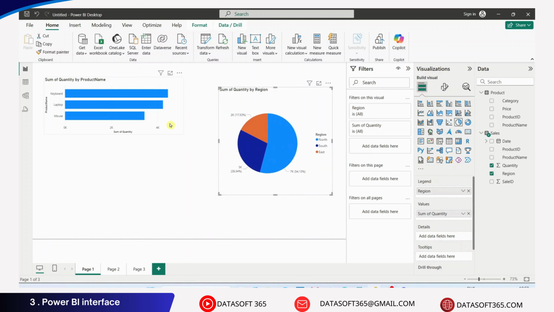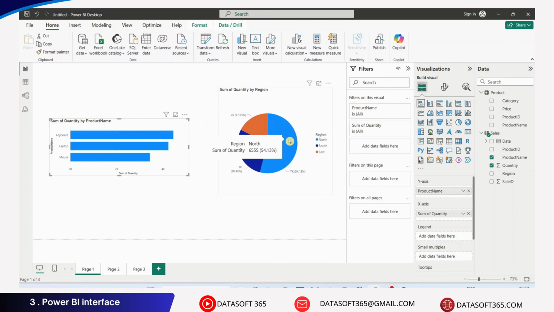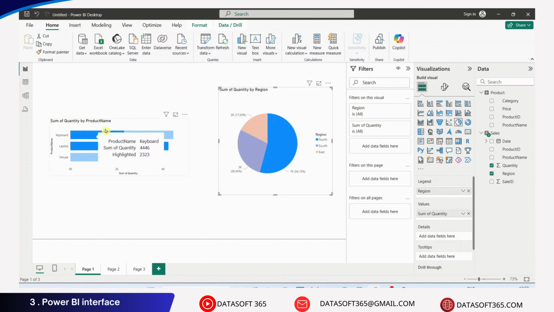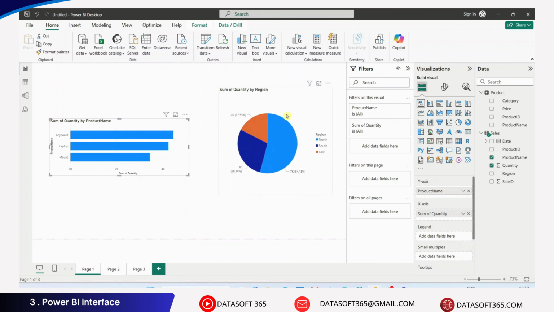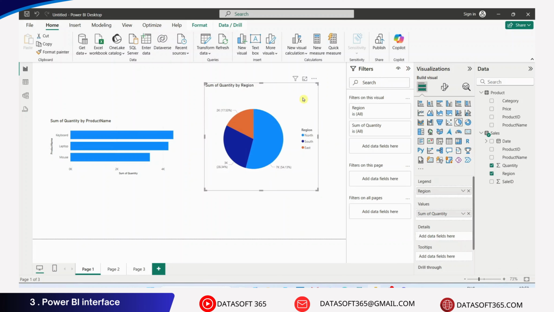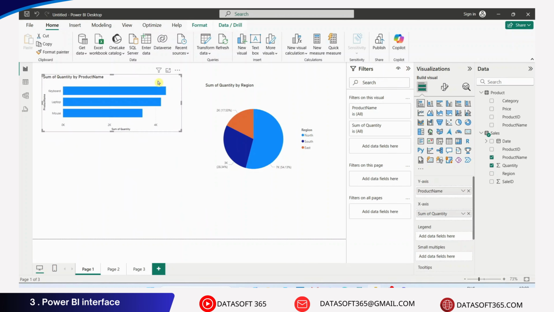For example, now you can also see if I select any region here like north, it will automatically show me data for north. You can see it is showing me data for north only. For example, if I want to see what is the sales for keyboard, I can select it. We will cover how to create these visualizations, how to change colors, how to set all these in our report creation section, where we will cover all these things in detail. For now, we are just showing you how we can connect with any data source and how we can pull it in Power BI.